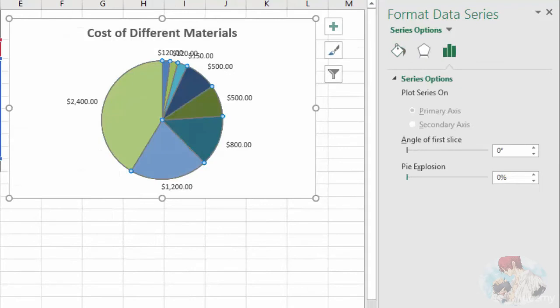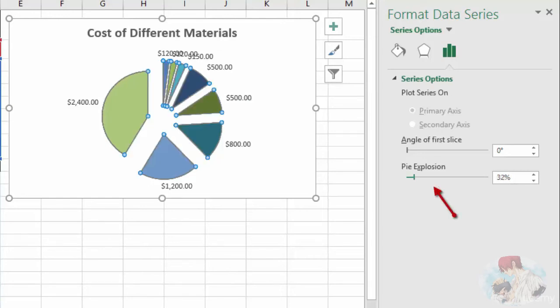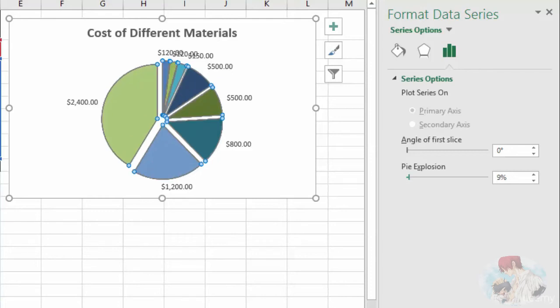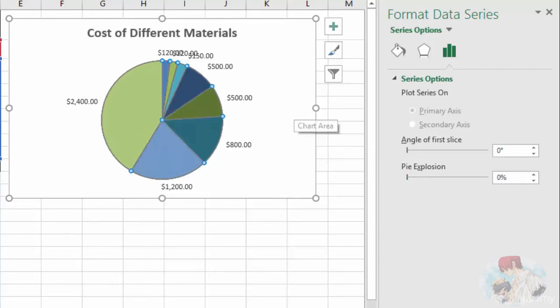So for now, let's just put this back at vertical. So we're starting with our smallest piece and working around to the largest. And we'll go from there. While we're in here though, I'll just show you another thing called pie explosion. If we move this little bar a little bit, you can see that it actually breaks the pie apart and spreads it out. In some cases, this can help you to really differentiate the different pieces. But it just depends on what kind of data you're trying to represent. So we'll put that back to normal.